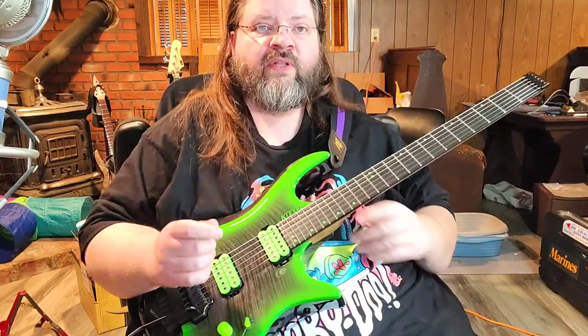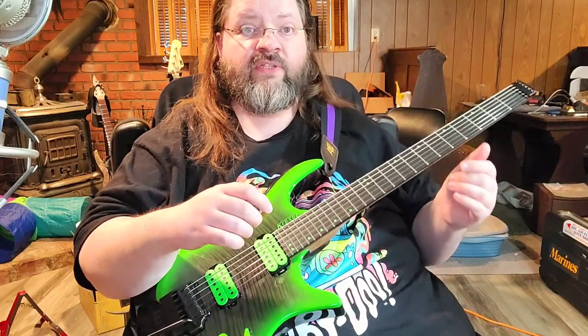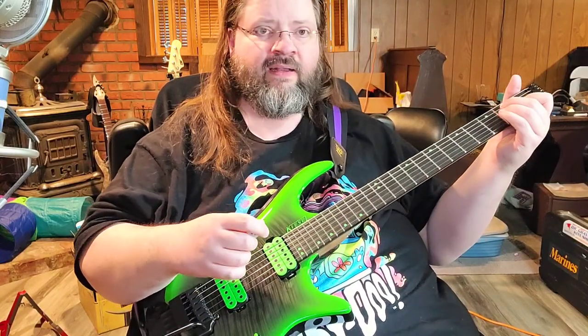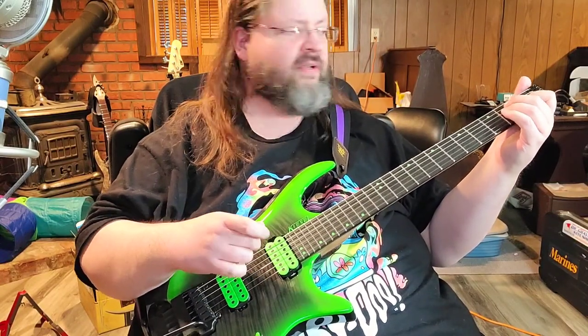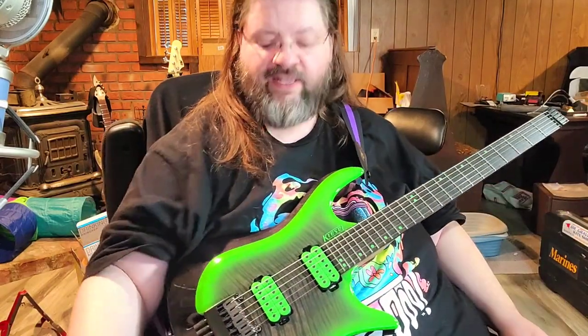So it's pretty cool if you're doing like an acoustic gig and you don't want to bring around an acoustic, toss this in the Kiesel headless case. Holy crap, I had a stroke. And yeah, nice light carry. So that's the piezo side.